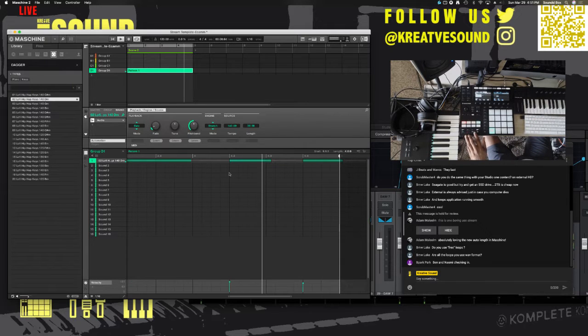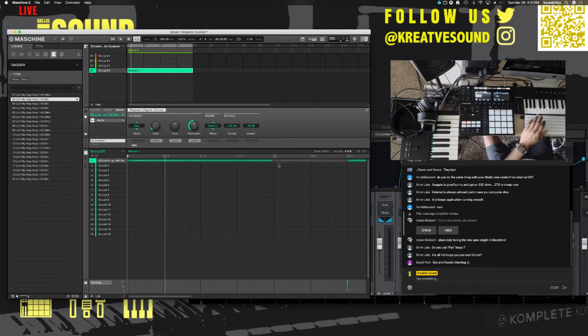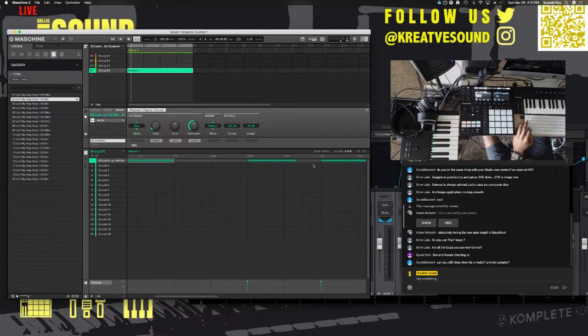And so when I inserted this in, it was a bit sloppy. So I'm gonna clean it up. I'm gonna bring that over like that. I'm gonna go to the end, clean that up, bring that to the edge. I'm gonna go like that, just kind of clean it up. I think that's what I want to do. Let's play that back.